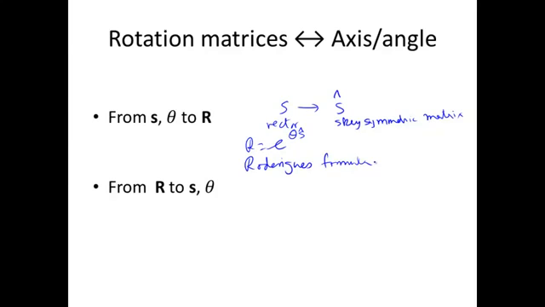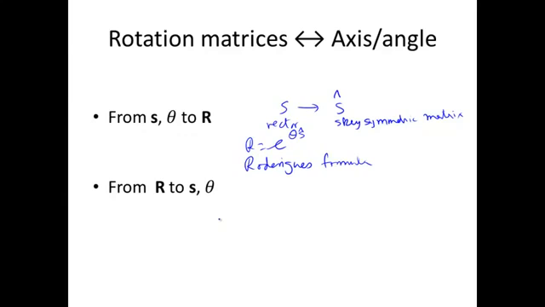How do we do the converse problem? I give you a 3x3 rotation matrix and I want you to tell me what's the axis of rotation, what's the amount of rotation. Well, you can do the equivalent, the inverse of exponential, which is log, and it turns out that in MATLAB there is in fact a command by which you can take the log of the R matrix and that will give you theta S hat. But there are other ways.